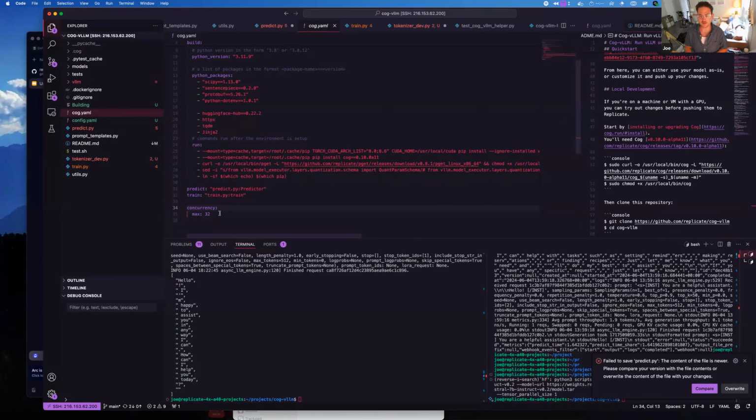So here we've set it to 32. That means Replicate will never schedule more than 32 requests against this model. And it'll start to scale out as you reach that max concurrency. Internally, what we do right now is we target about half of the max concurrency as the target batch size. But as you're thinking about performance SLAs, that's something to keep in mind when you're thinking about how this will scale out and operate under production loads.